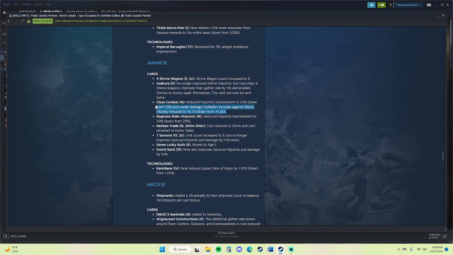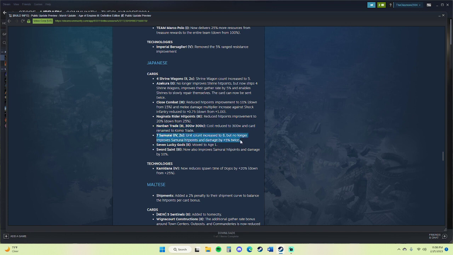Ashigaru, both the hit points and the hand attack. I think that's pretty good with how good Ashigaru's range attack is. I think it's fine to nerf their hand attack some. Naginata down hit points. Oof, that's a loss. I'm not sure what that was, so it didn't matter that much.